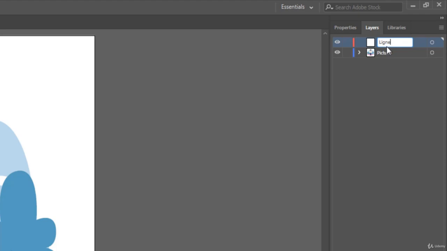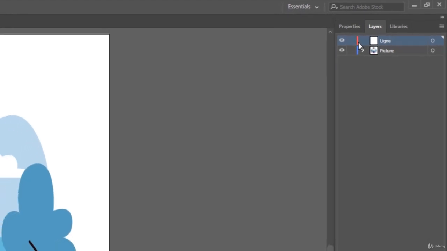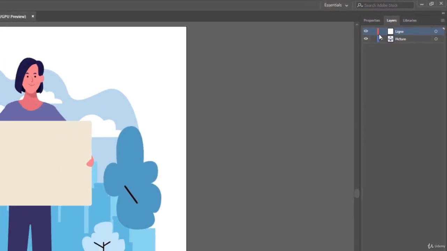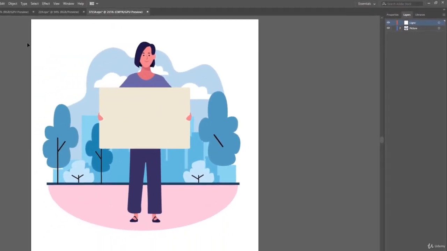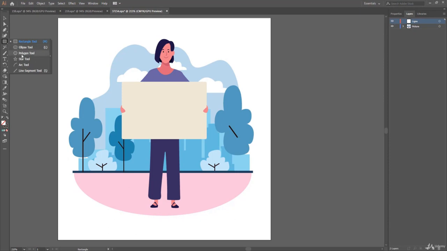Selecting a layer and drawing something tells Illustrator the content you add to your document must be listed on this layer. So, to add content to this new layer, with the layer selected, I select the Line Segment tool from the Tools panel on the left, and I draw a line here so that it becomes the trunk for this tree. A little red box appears on the right side of the layer. It indicates that this layer contains a shape that is currently selected.